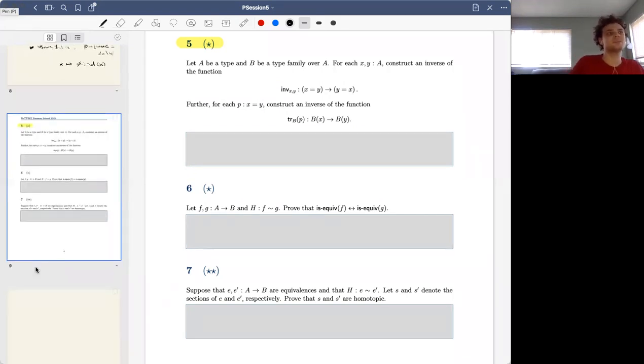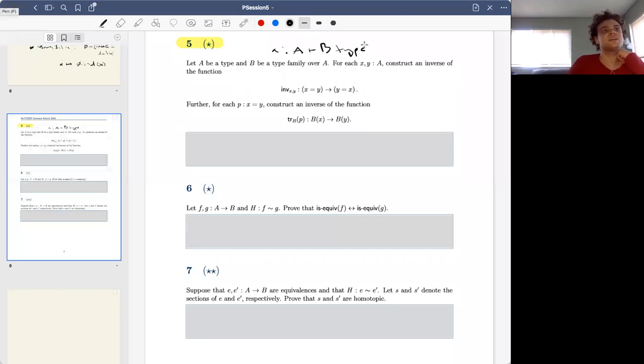We have a type family over A. So we can do the universe thing, or we could go back to just our original descriptions of type families as type expressions in a context like this. So either way.